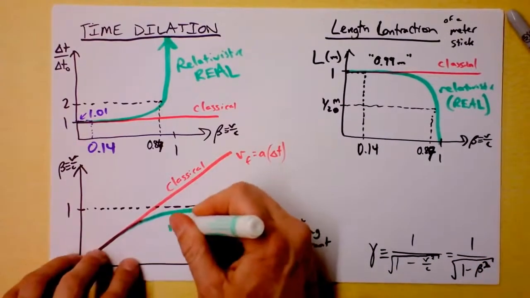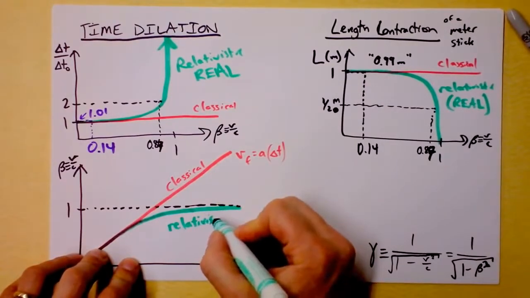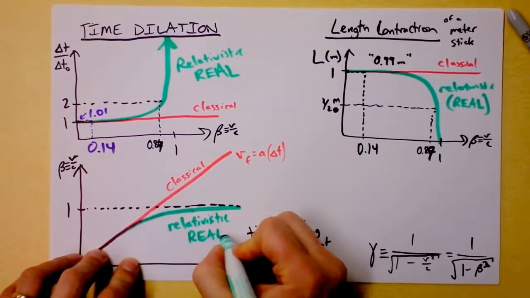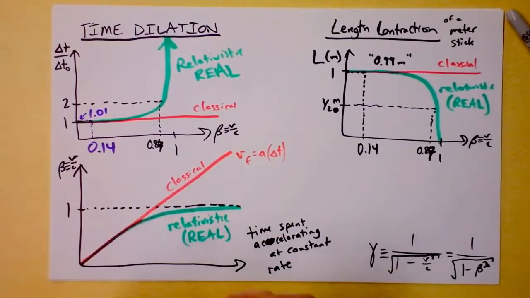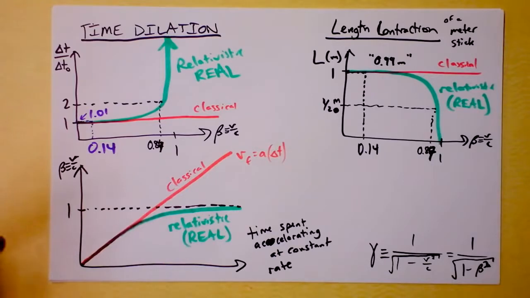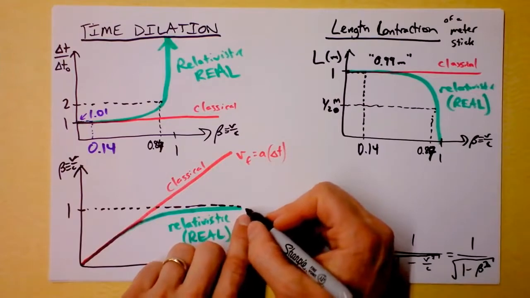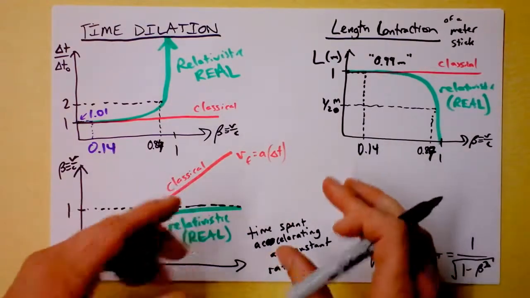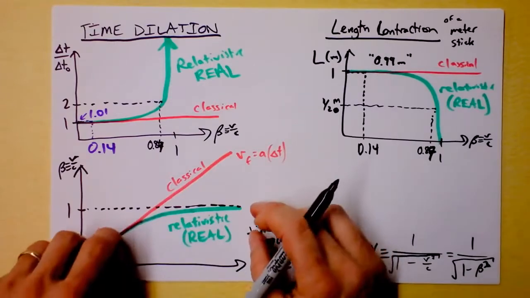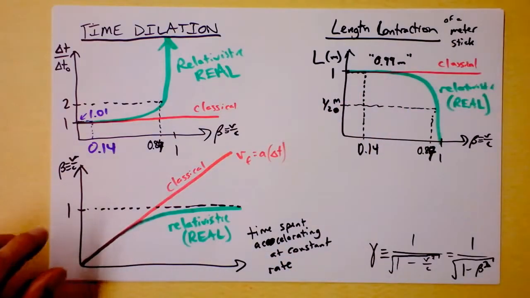There's an interesting problem about that. But this is the relativistic, or actual behavior of something that is speeding up more and more and more. So this troubles me because it makes me think that if I spend more and more time speeding up, I'm not getting anything for that. I'm clearly not getting any substantial speed. So I could be at 99% the speed of light, and I could put in the amount of energy that would have doubled my speed, and I won't nearly double my speed because I can only get to the speed of light, or just below the speed of light. So that's really frustrating. Let's see if we can make some sense out of it with momentum.